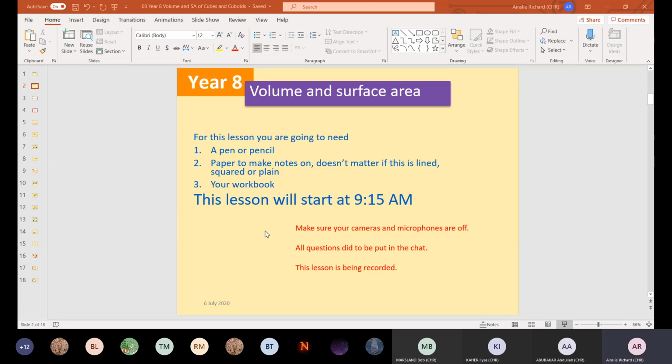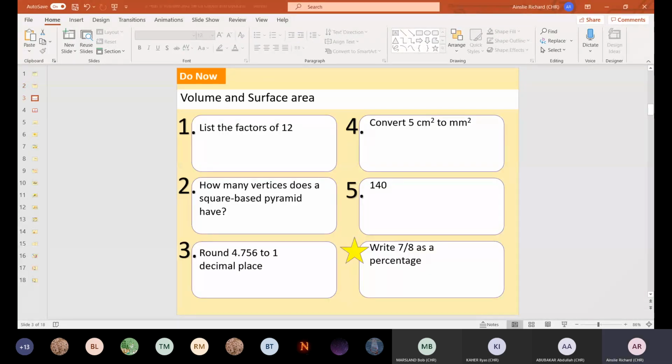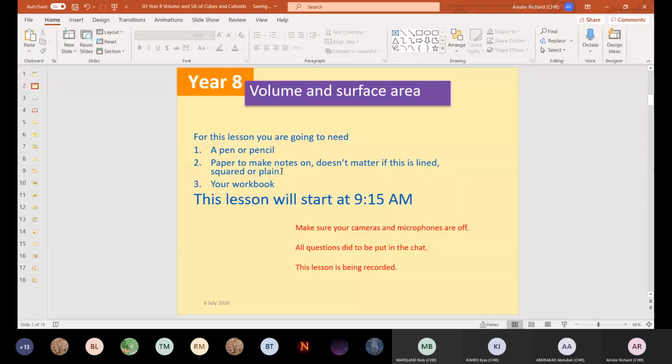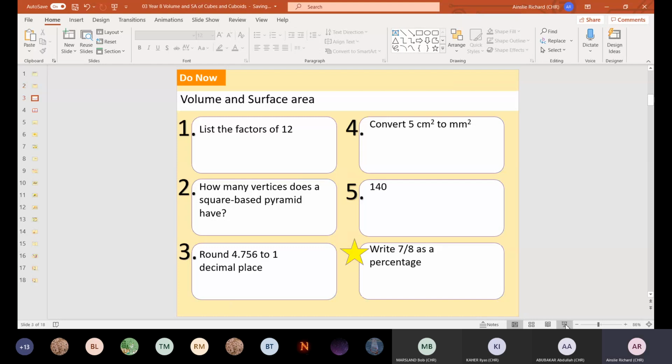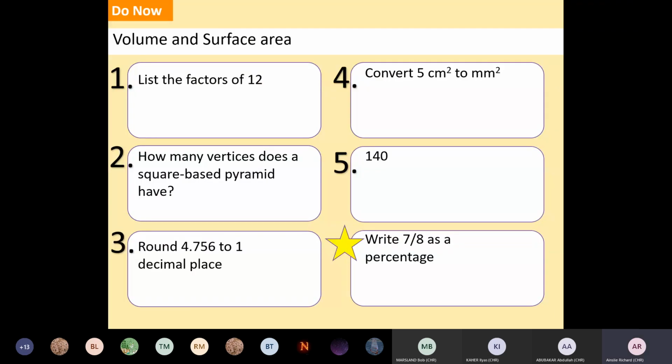There's slight issues with the do now presenting. For some reason, my screen isn't sharing properly with your screen. Let me just try and restart this. Apologies, guys. Here we go. Should be fine now. Sorry, I had two of the same PowerPoints up at the same time, and I obviously shared the wrong one. Now you have 5 minutes to do the do now.